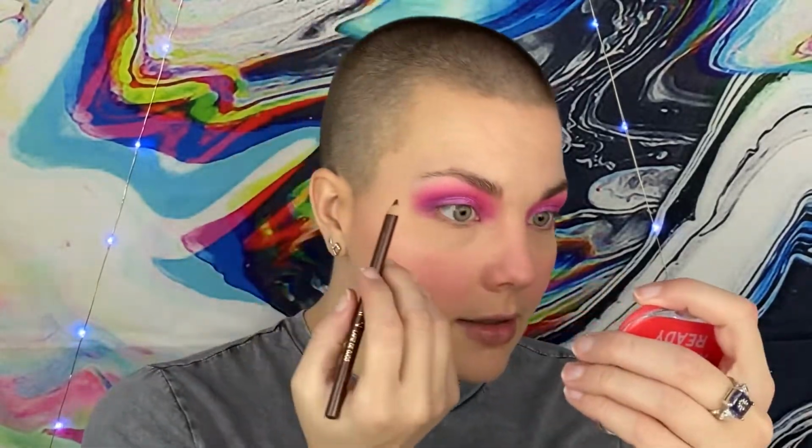I am gonna open up this Iman pencil, which does have a very nice sharpener on the top of the cap. I think it's always cool when they add that, and obviously it can be utilized for other pencils too if needed. But yeah, a very basic looking eye pencil. Let's see how creamy it is. I'm going to tightline both my upper and bottom waterline area. I'm like astounded. It's an eye pencil. Can't go wrong. Unless of course it was really hard, but it seemed like a decently soft pencil.